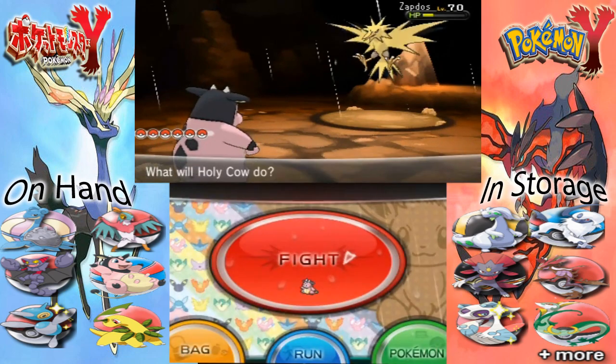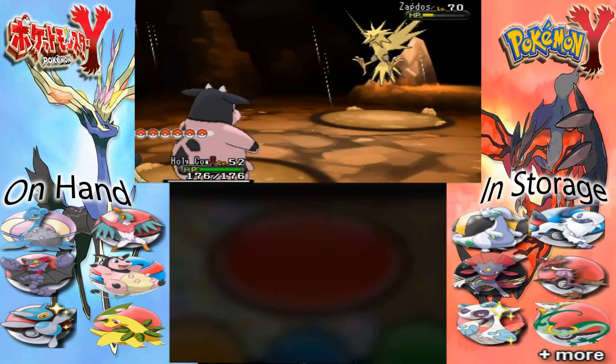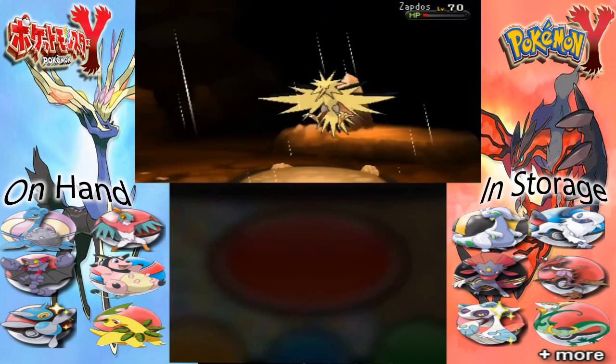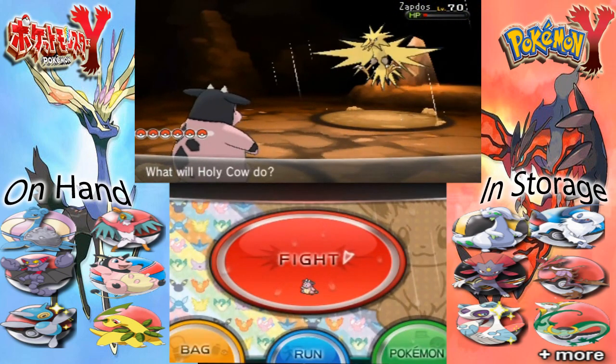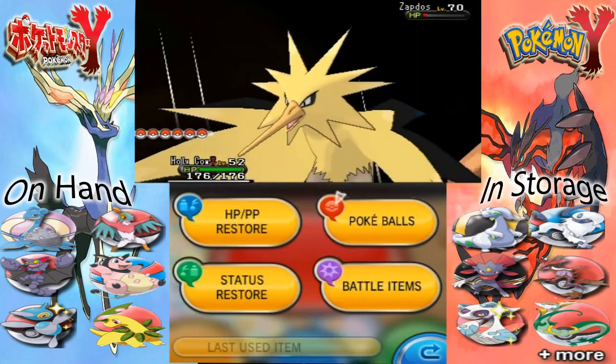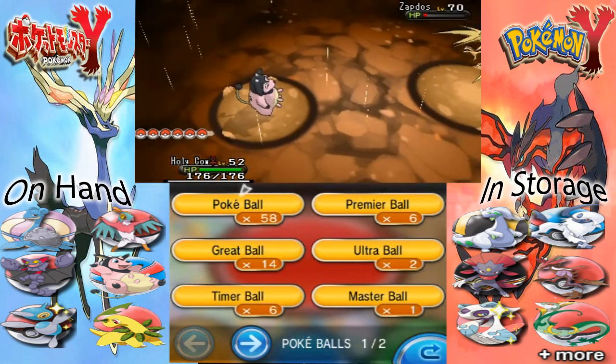And, that's gonna have to do it. Well, I have Thunder Punch, that can paralyze. Let's try that. Darn it, didn't paralyze it. Well, that's as good as that's gonna get. I don't want to kill it. All right, I guess at this point I just start chucking some balls at it. So let's go. Oh, I only have 2 Ultra Balls. That sucks.